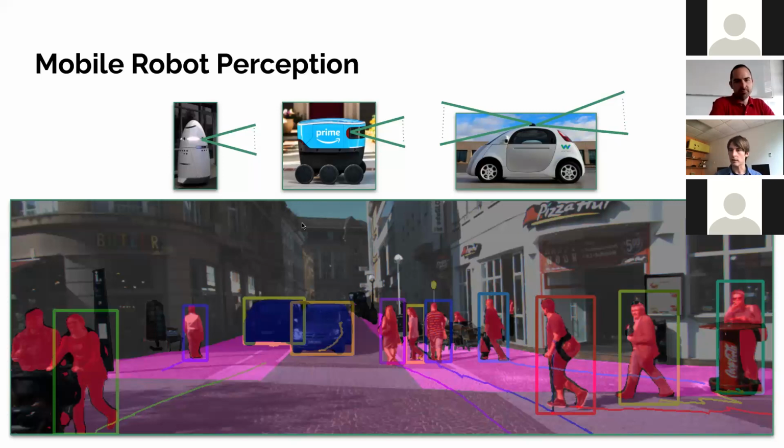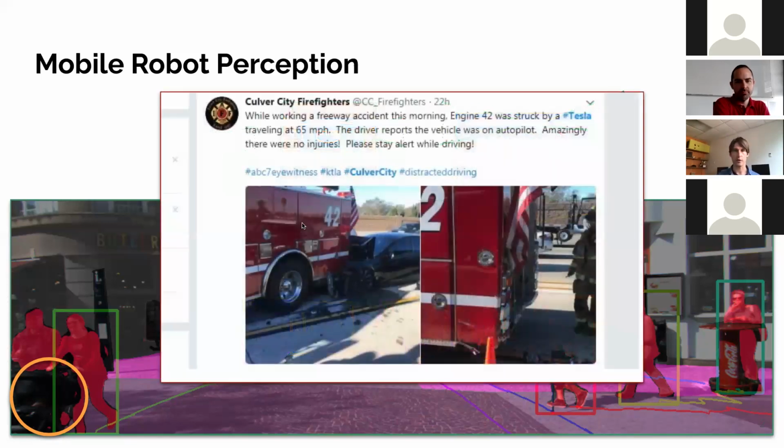the problem is that in case we see objects for which we didn't have training data in the set, such as a child stroller over here, we are essentially blind to such an object. And this can, of course, lead to disastrous consequences. And it has actually led to disastrous consequences before, when a Tesla car that was on autopilot didn't recognize a fire truck as a valid object and just crashed straight into this fire truck. So this is something that we definitely want to avoid.